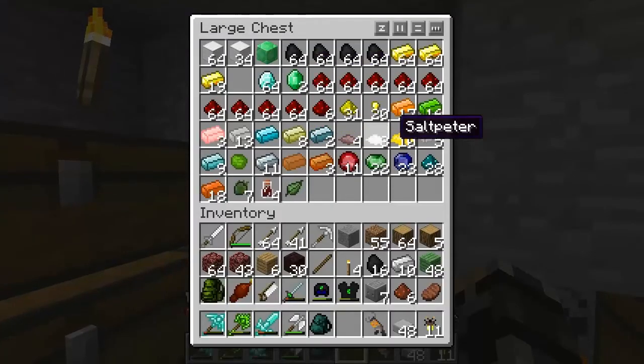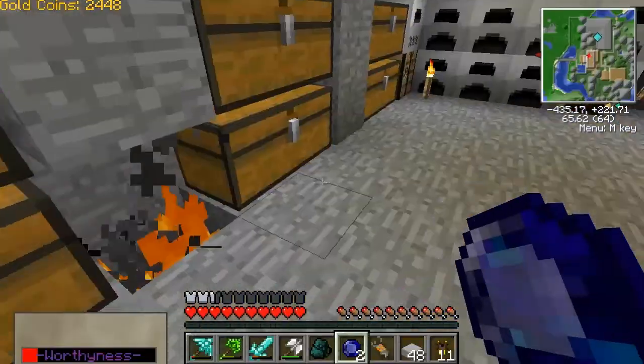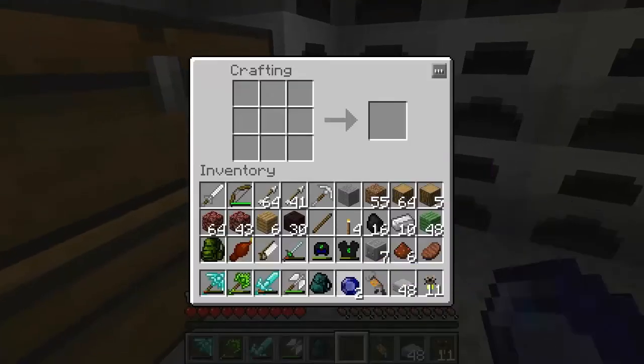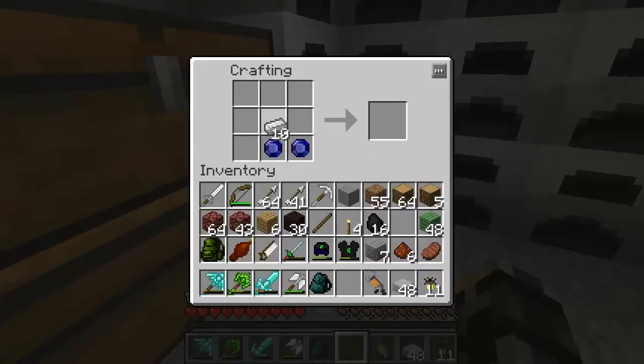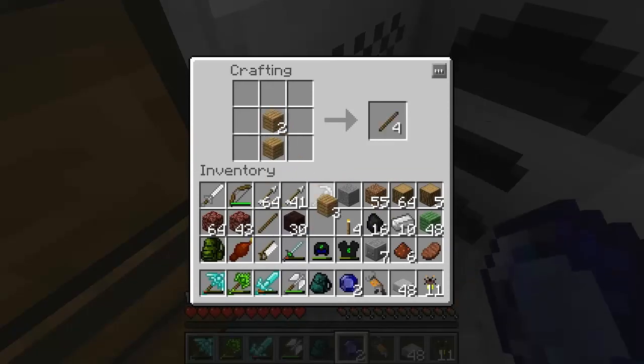Ruby. Well, I have more sapphire, so I might as well use sapphire, because that's the most. So let's do that, that. That, that. Let's try this again. This time let's get enough sticks to where I can do this.